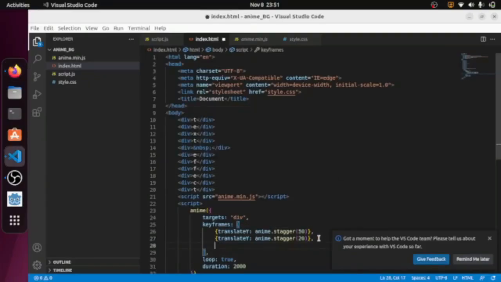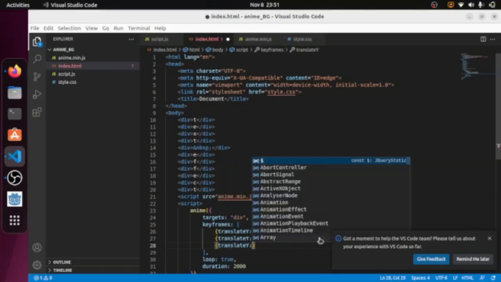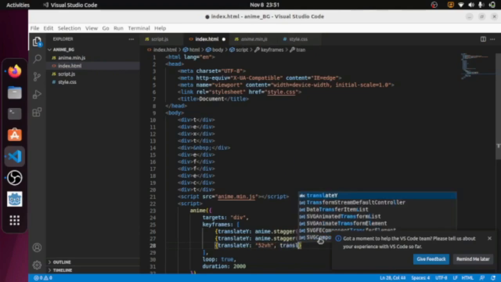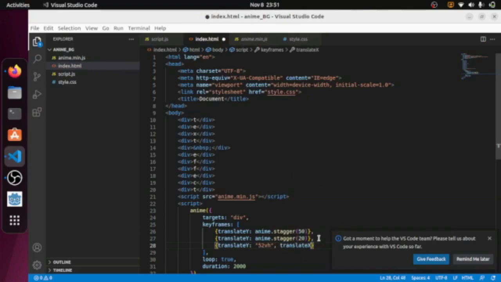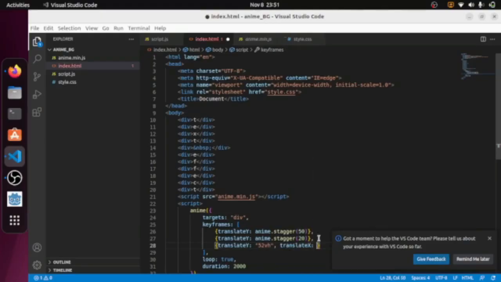So I'm also going to add another one. I'm just going to say translateY 52vh. And I'm going to say translateX 52vw.